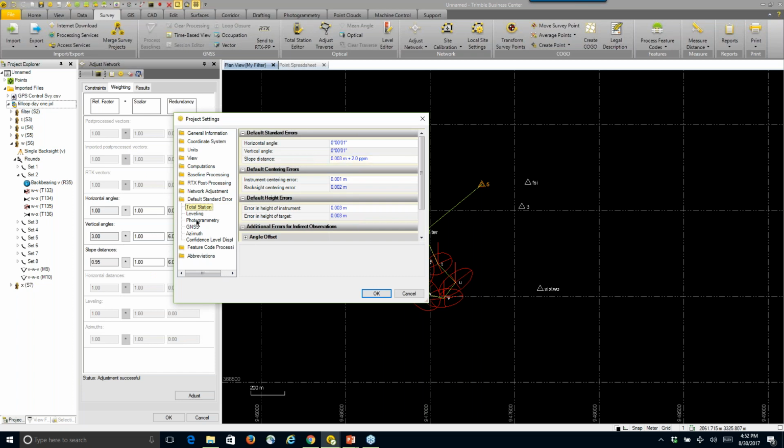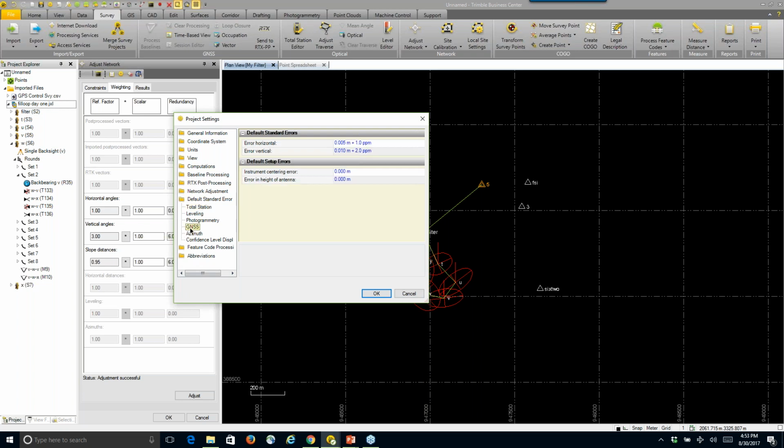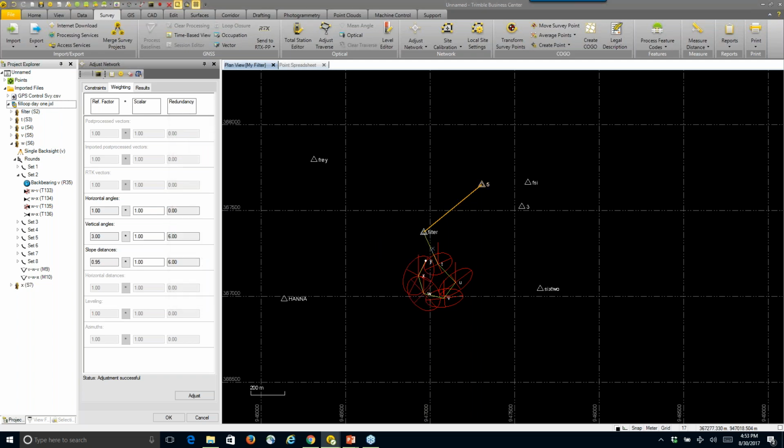But in TBC, you have the opportunity to tell it how to weigh each individual group or variance group of observations. You can weigh the optical a little bit heavier than the GPS, or vice versa. You can weigh it whichever way you want, and how much weight you put into it has a big part in how it's fed into the adjustment. And in this case, we shot 8 sets of rounds. That's quite a bit of measurements, and I would trust that over maybe a GPS measurement between these 2 points, so I would try to put more weight into my optical observations.